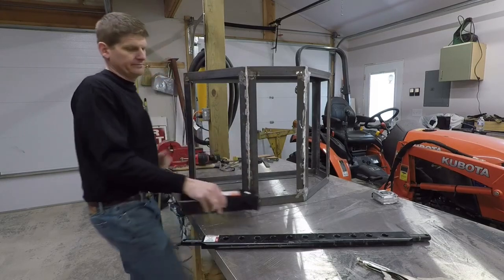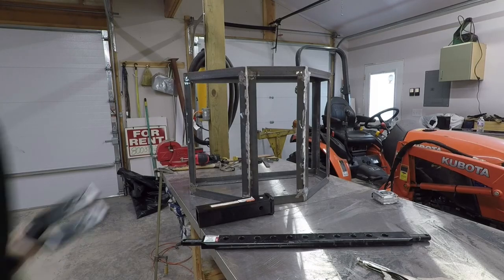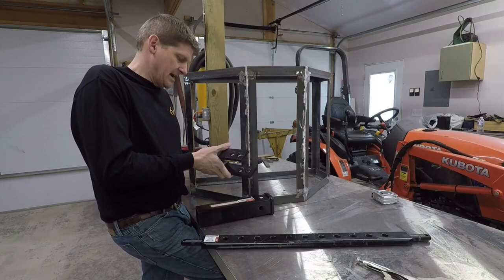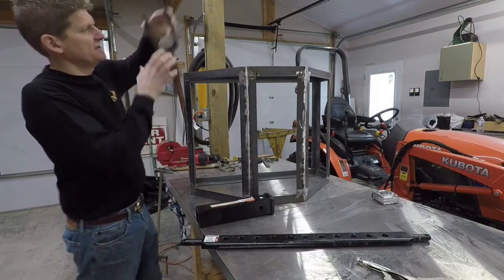Oh, then one. Sorry. The other thing that I need to include here: my top link. Rather than manufacturing something, I picked up this adapter for the top link a while back. So this is actually going to sit inside here.